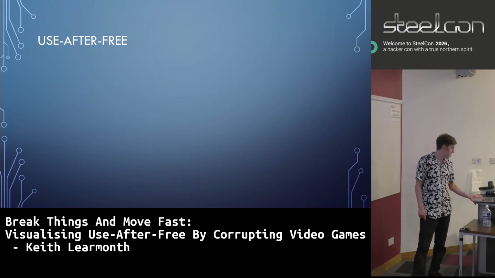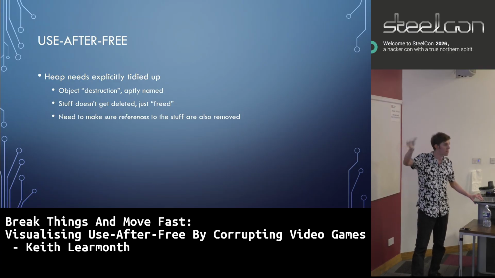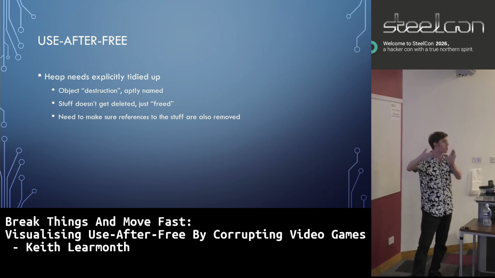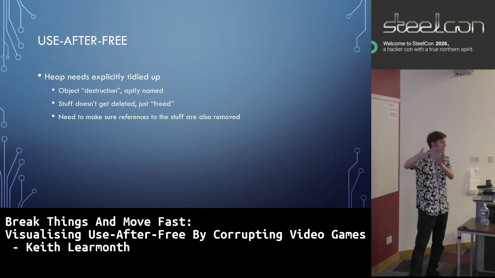So the use after free, since the heap needs explicitly tidied up, it has object destruction, which is pretty aptly named because it doesn't delete the memory, it just deallocates it. All the information is still there, it's just no longer recognized as used memory, and the next thing can start using that chunk instead.